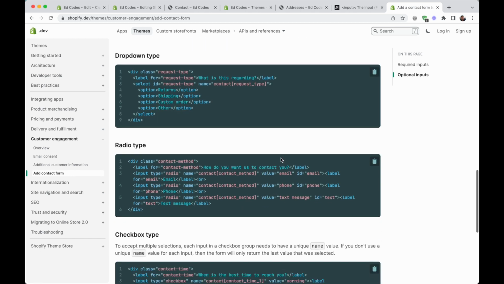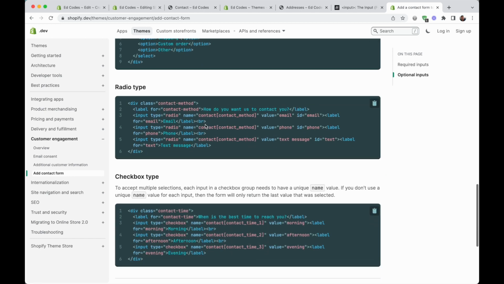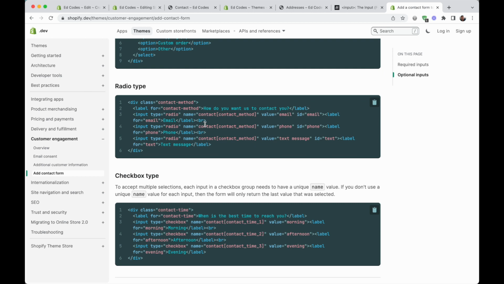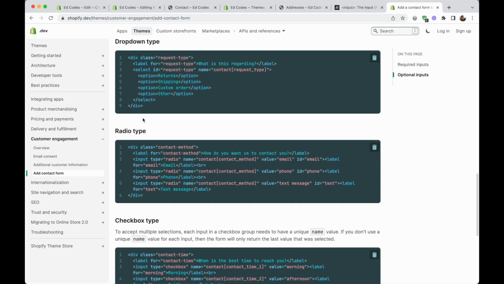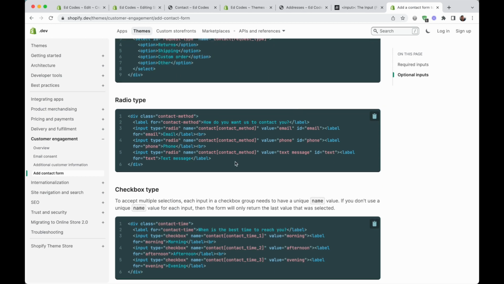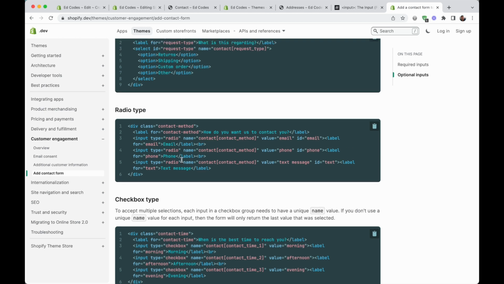Of course, these are all generic. They're not for a specific theme. They're not for Dawn. They're not going to be for your theme either if you have a purchased theme. So you're going to have to change all of these to fit in with the style of your theme, which is why I went so in depth in that in my tutorial, because I want you to be able to look at your theme and understand what you need to do to these things, what classes you need to add, or how you should change the structure so that it is the same as your theme. That's the most important thing.